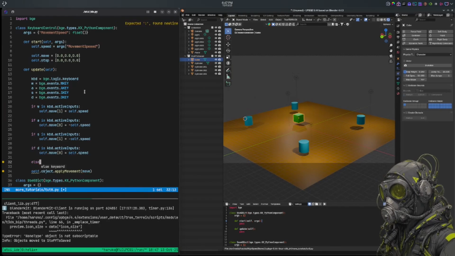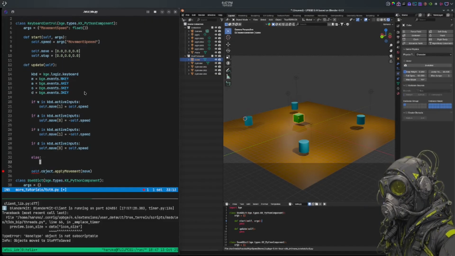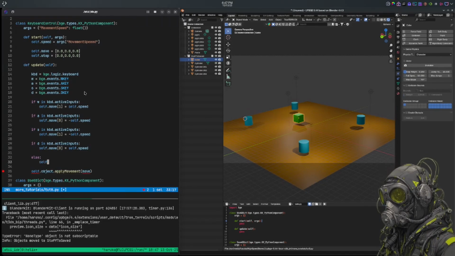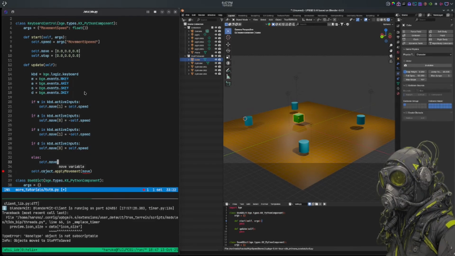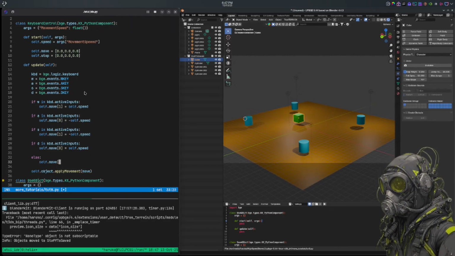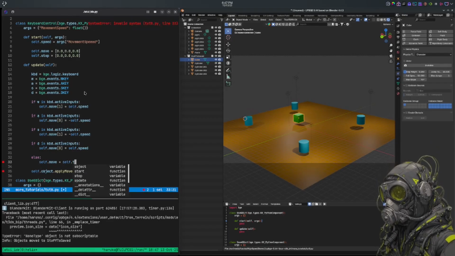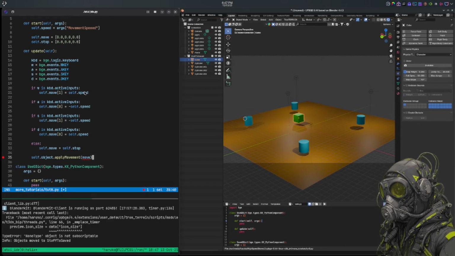And then also, if none of these keys are being pressed, we'll say else self.move is equal to self.stop. Okay, there we go.